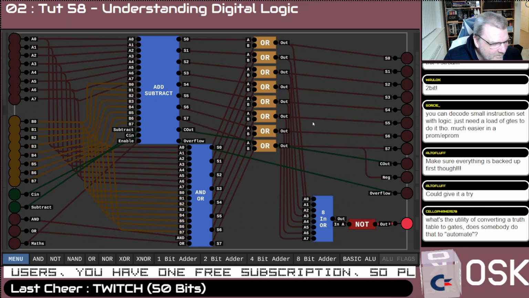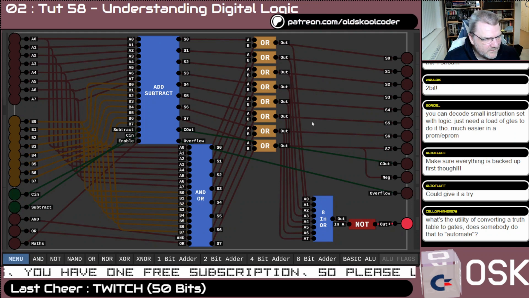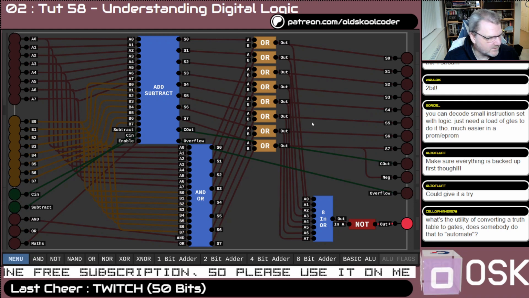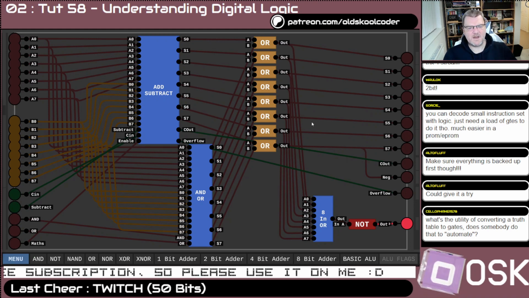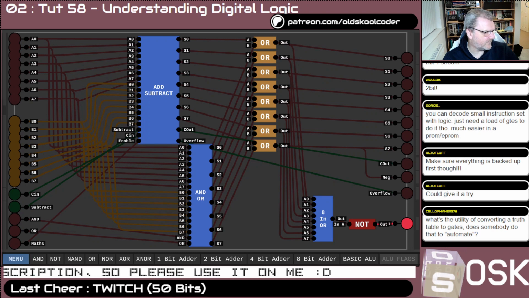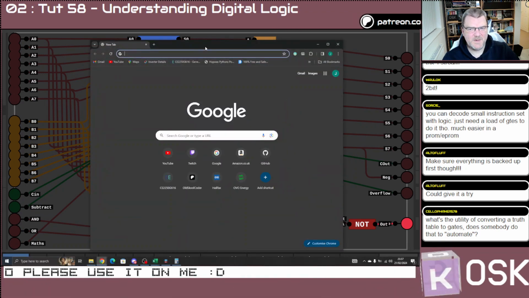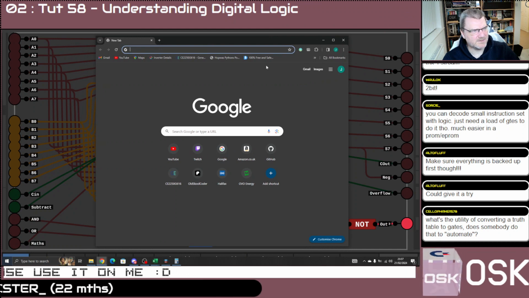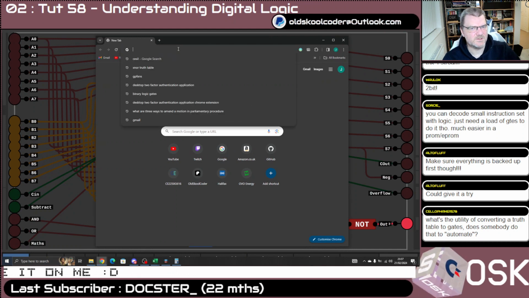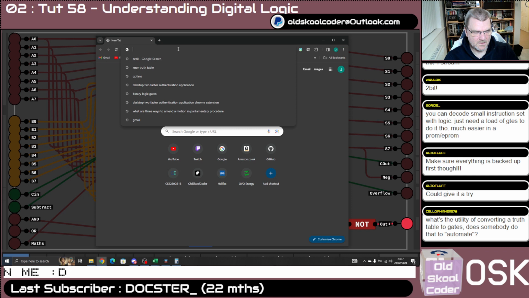Yeah. What's the utility of converting a truth table to gates? Does someone do that to automate? There are a few out there. I had a look. There are a few out there if you search, but unfortunately, Sebastian hasn't released the code that he used to optimize what he'd done.